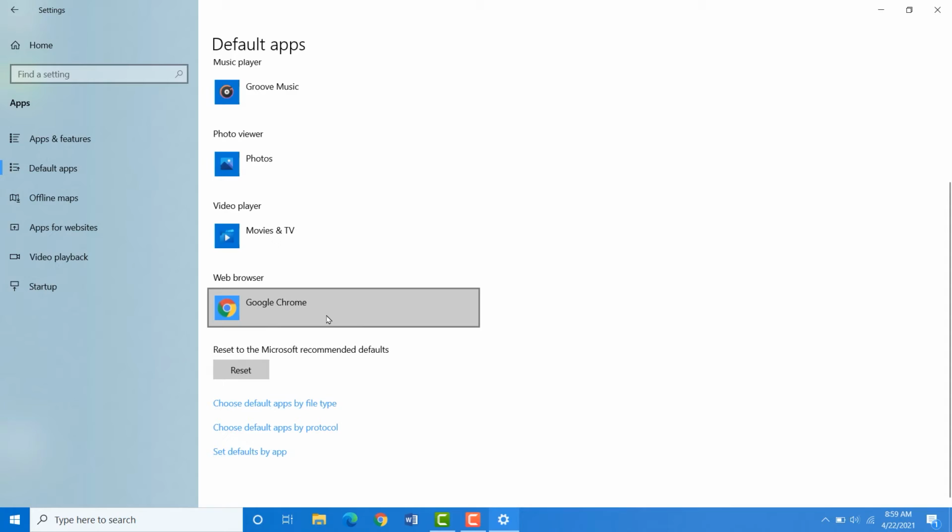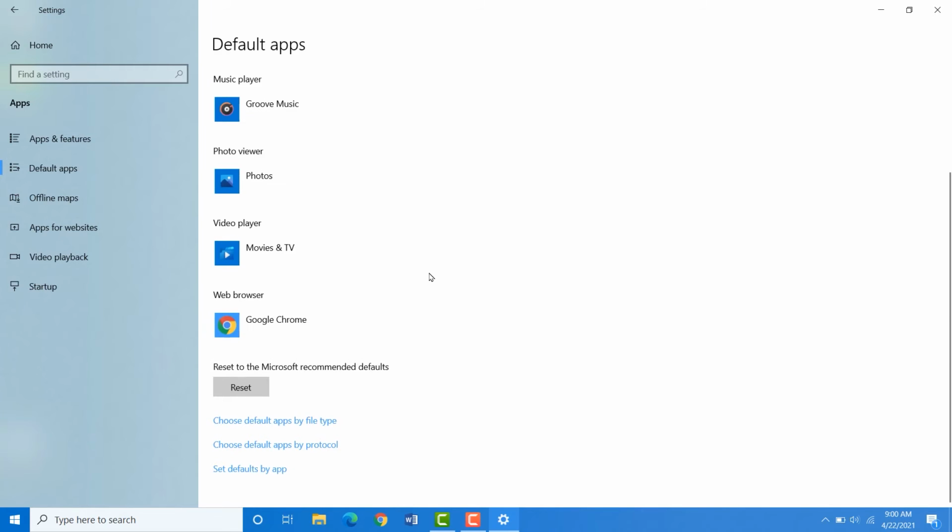Sometimes Edge pops up and says, please don't leave us, but for now it's going to let us just make that change to Google Chrome. And that means, of course, I have options. I can open these anytime, both Edge or Chrome, and use whatever browser I'd like. But that default comes into play when you click on a link, and then Chrome would come in as the default browser to open that website.